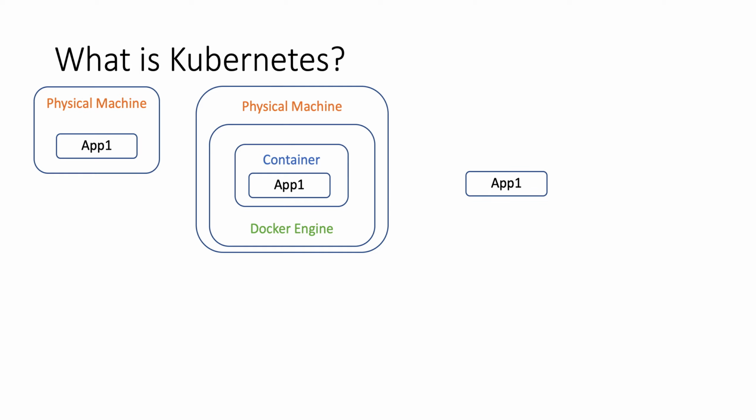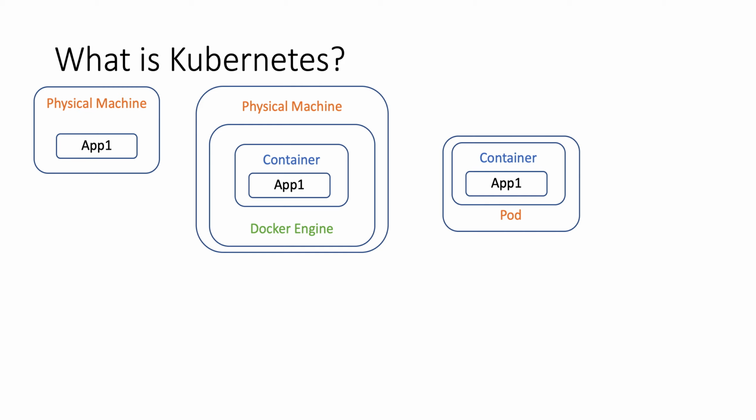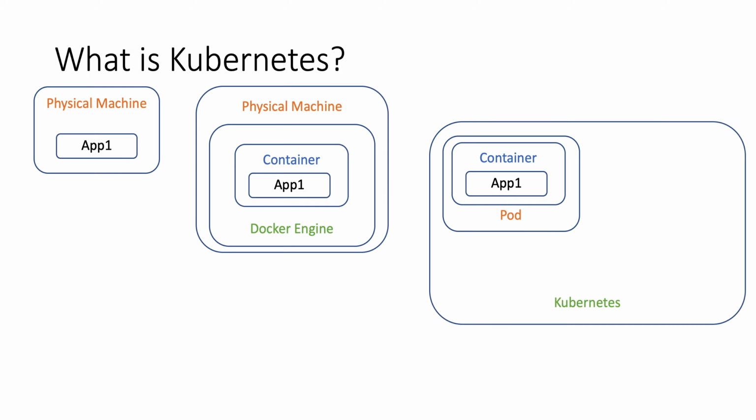So let's take a look at this again. App 1 server running in a container, running in a pod. So what is this pod? A pod is the smallest building block of Kubernetes. Kubernetes considers every application, and it runs the application in a container, and each container runs in a pod. You can have more than one container running in a pod. A set of containers will define an application or a group of applications working together, and you can put that in a pod, or you can have only one application run in a pod in that one container, as you can see here.